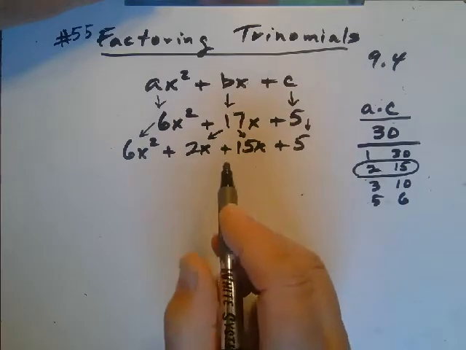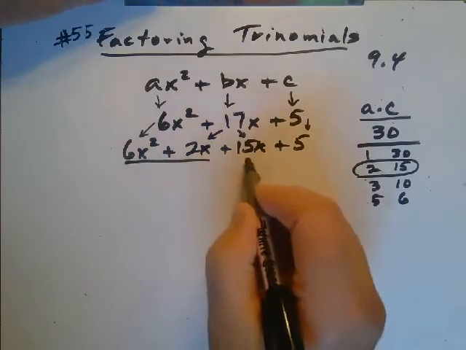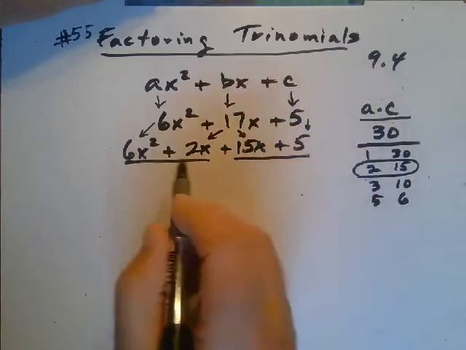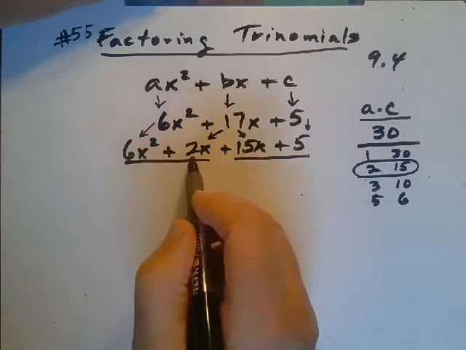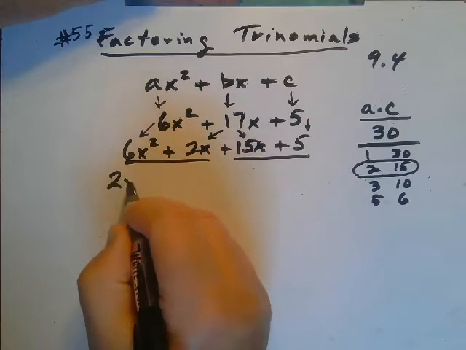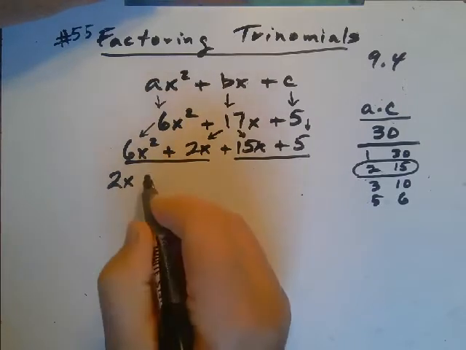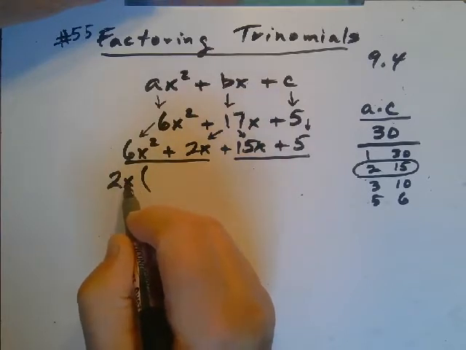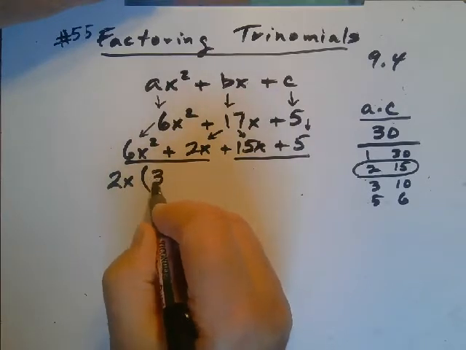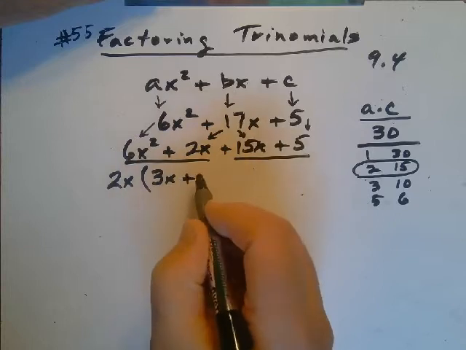So go up to 2c, number 1. Underline the two groups. What comes out of this first group? Well, it's not just x this time. 2x is coming out. I'm going to take out 2x. And what do I have as leftovers? I take out the greatest common factor of 2x, and what's left behind is 3x plus, well, I took all of that out.